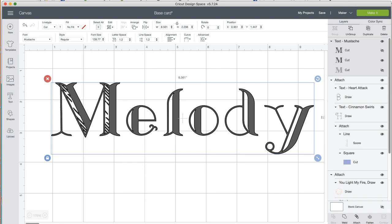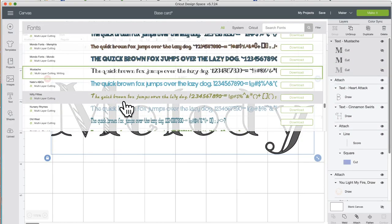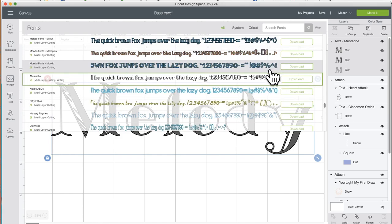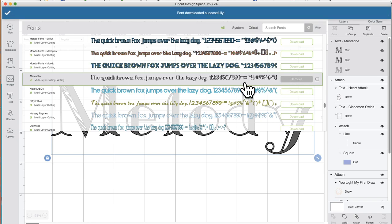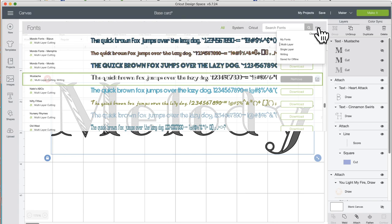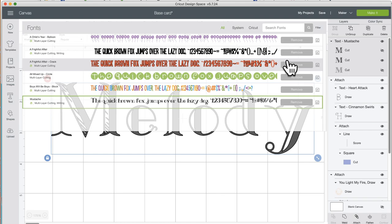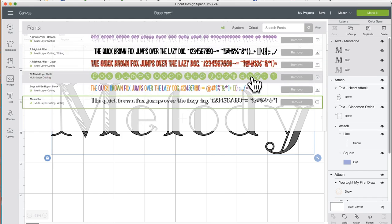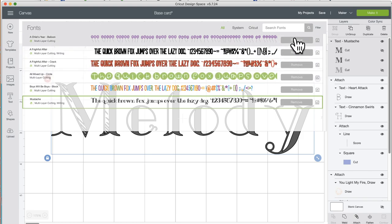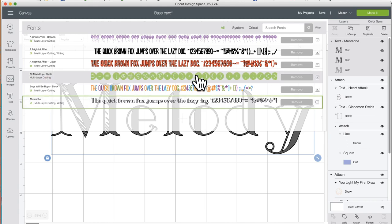Now, have you guys learned anything today? Yes, Jamie, great tip. She says click the download button on your favorite fonts and then you can filter by downloaded to see your favorites. So if there are so many, here, let me download this one. It only takes a few seconds. And then if I filter by saved for offline, it will only give me the fonts that I saved for offline. So I could save my favorite fonts to use offline, which is a great idea anyway. And then you can just filter that way and you will get the fonts that you love.